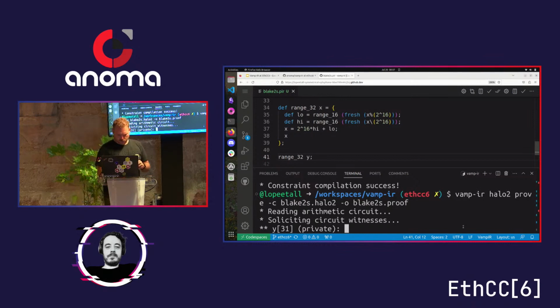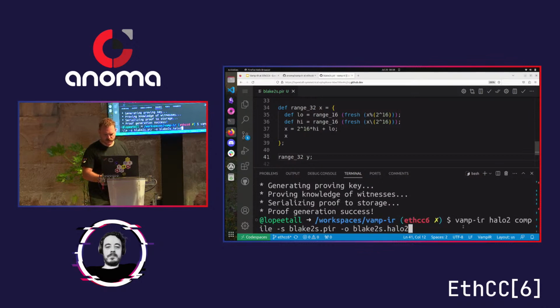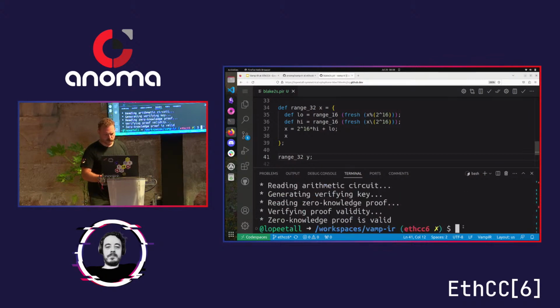So we can do hex here. 32 bits is 8 hex characters. So that should be the highest value that is accepted, right? Okay, proof is generated successfully. Now let's verify it. Okay, it's valid.